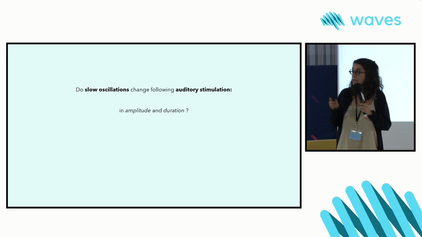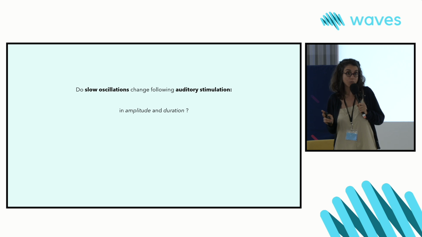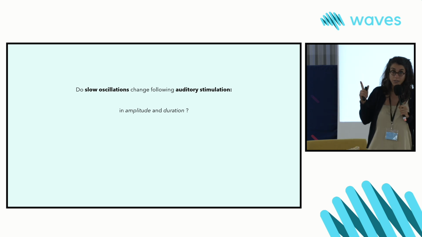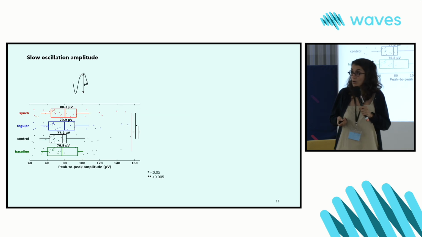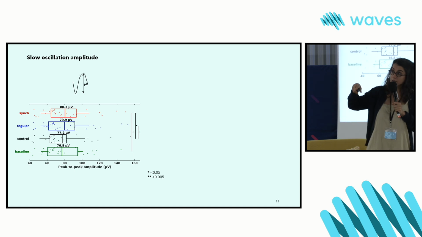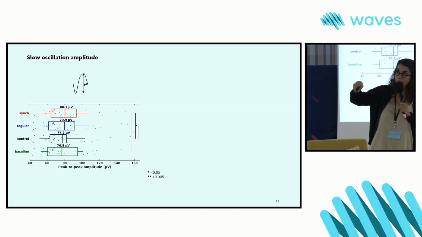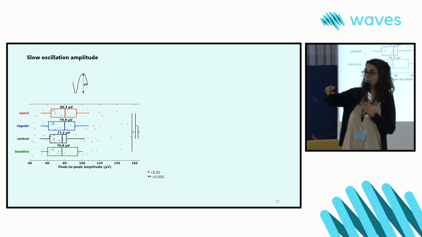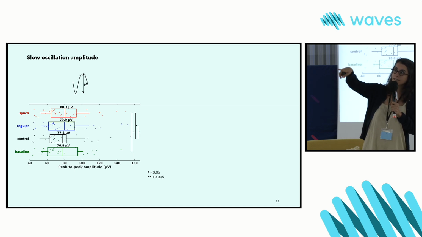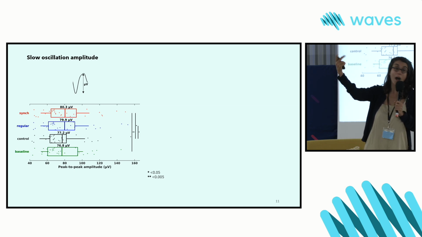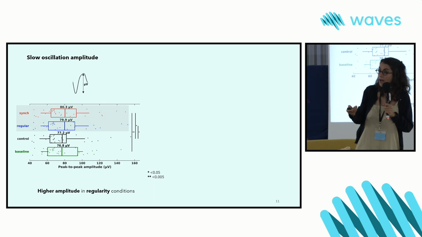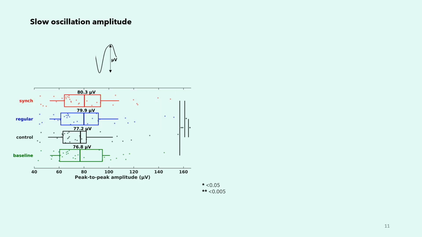First and foremost, in the basic features that characterize slow oscillations, that is their amplitude and their duration. So for the peak-to-peak amplitude first, just to briefly explain the figure, as there are many of them coming up in upcoming slides, what you're seeing is the single subject median amplitude in this case, along with the average values and the results on the right-hand side of the post-hoc statistical analysis comparing our experimental conditions.